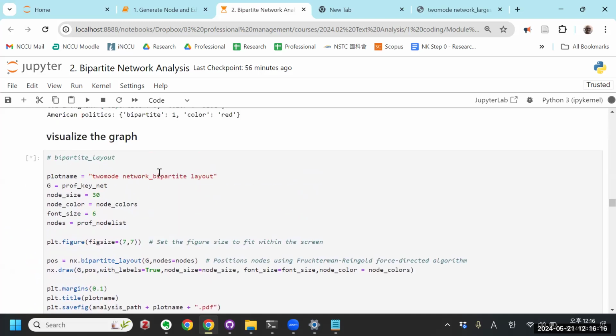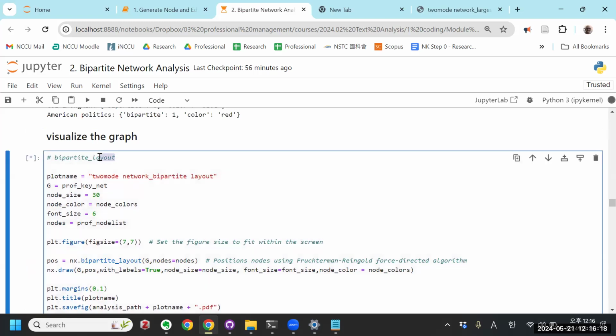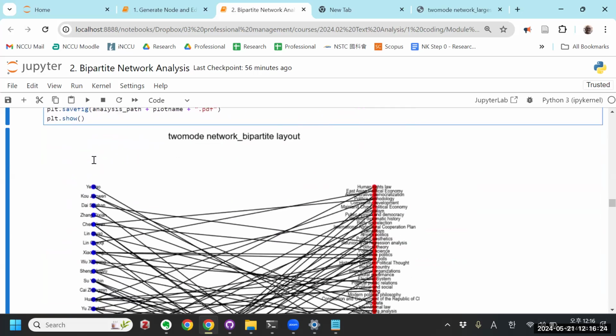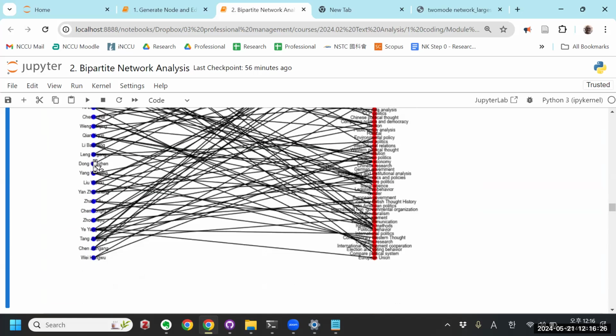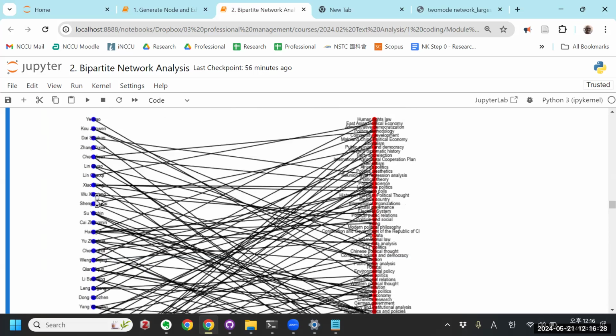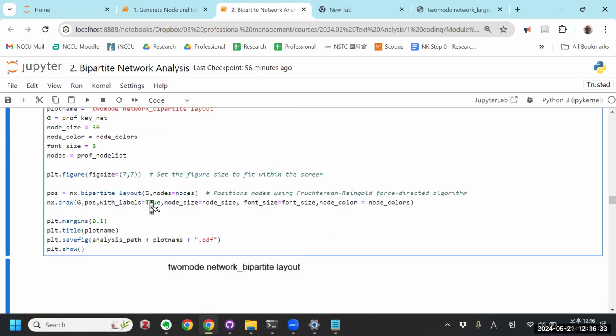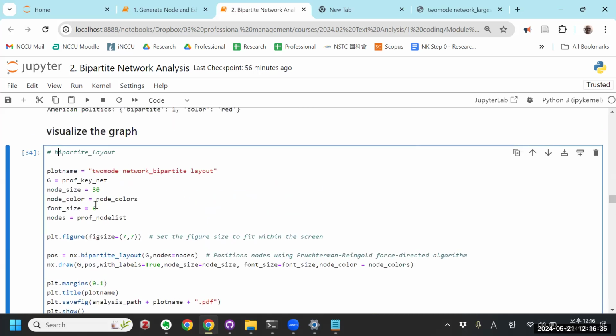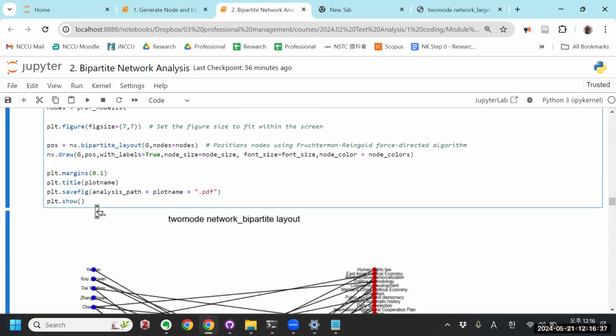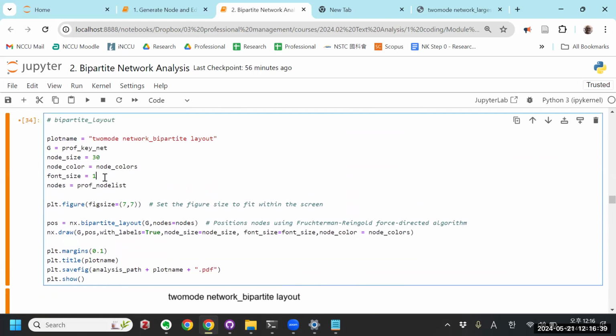I'm going to show you the output from several network layouts. The first one is this bipartite layout, which is not my favorite, by the way. You can see on the left are the professors' names, on the right are the topics. And you can see why I made the font size really small. If you change this to 10 to make the nodes bigger, it's going to be way too big though.